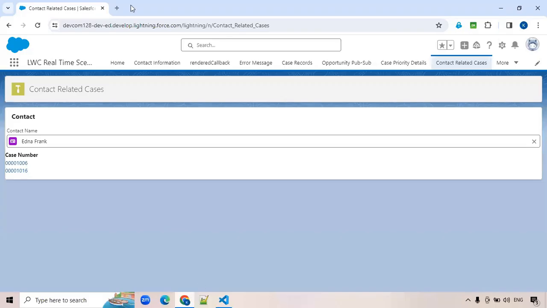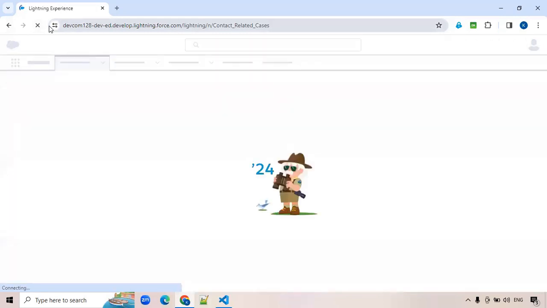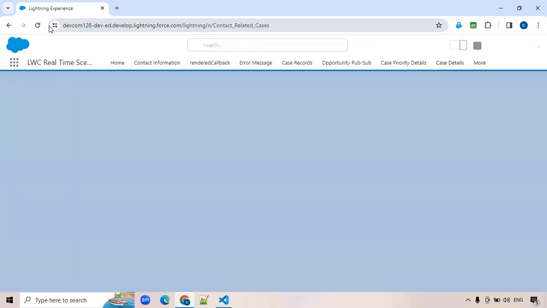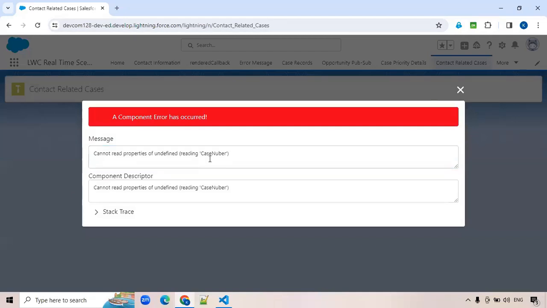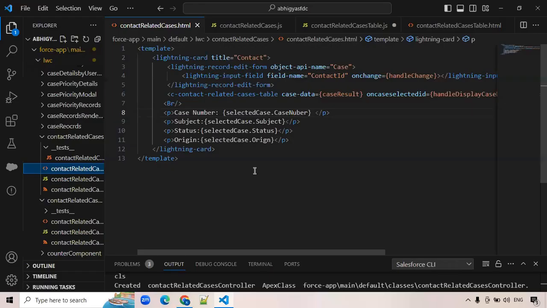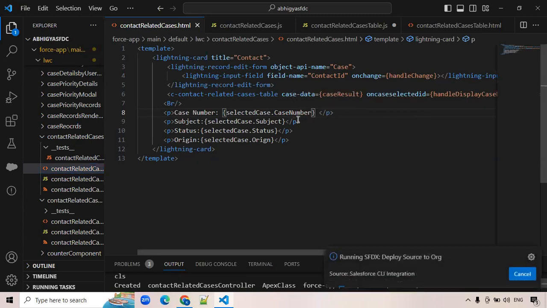Now let's come to the page. We refresh the page. So I think it's a typo mistake, case number, save and deploy.